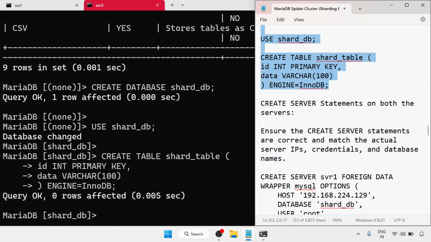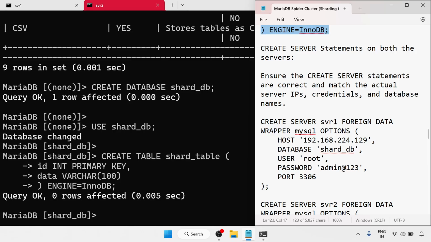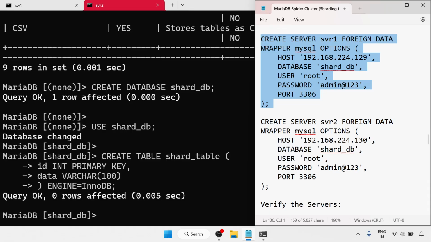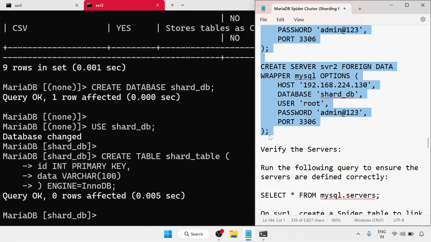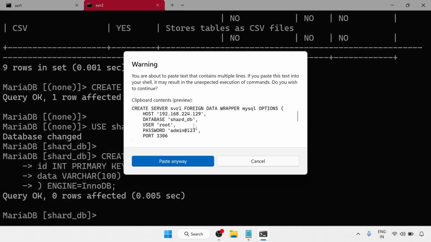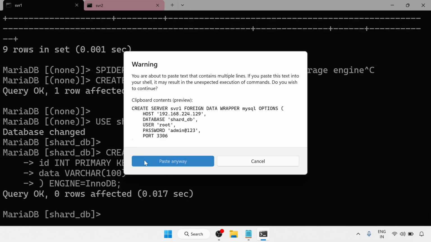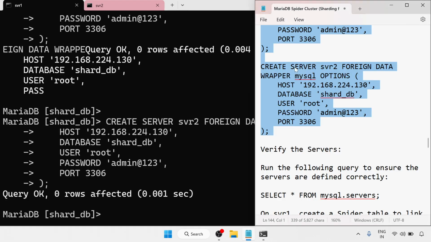Now create the server statement on both the servers. Ensure the create server statement is correct and matches the actual server IP and credentials of both the servers. So I'm going to create these two things on both the servers. So done.